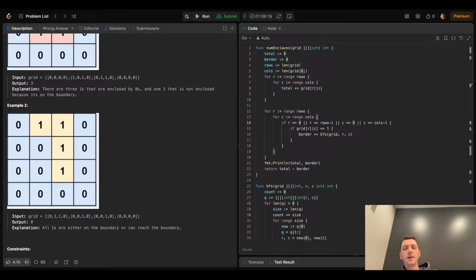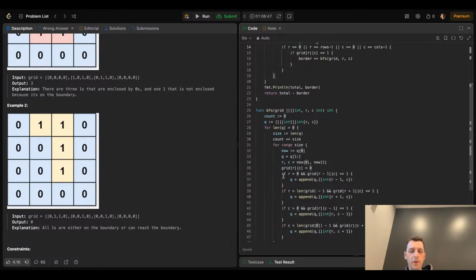But then we check, okay, if in that position we have a 1, give me the number of these ones in that island, and while we do that, we flip them.